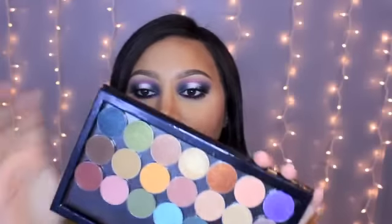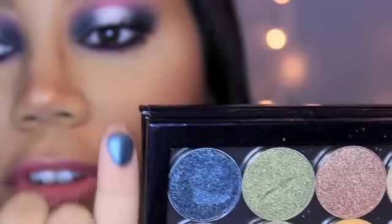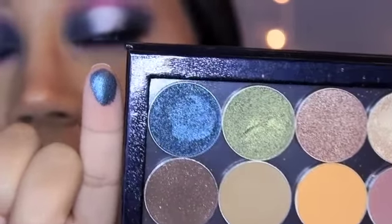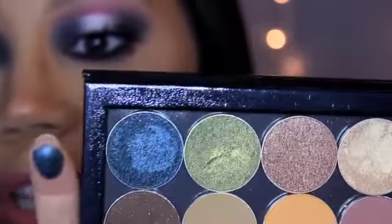You got it. So I'm going to go into the colors that I do have. The first one that I have here, I'm going to zoom you in. Let's do that. The first one I have here is called Houdini, and it's basically a beautiful foiled teal color. It's really a stunning, stunning color. This was probably one of the ones that I was the most excited about. Fun fact of the day, teal is my favorite color. So I was so excited about this.